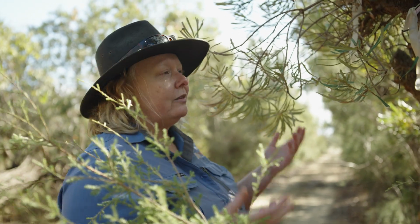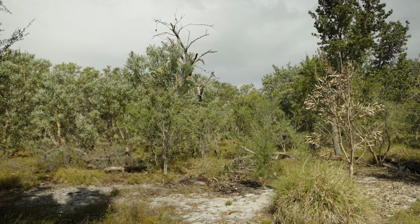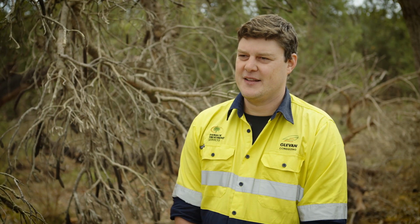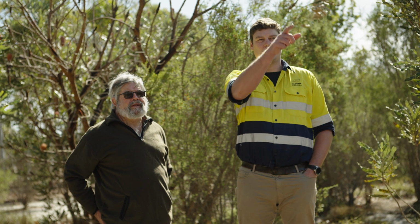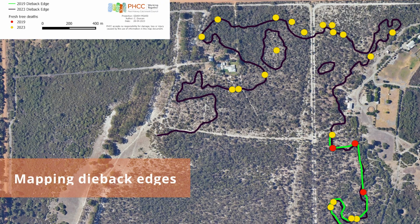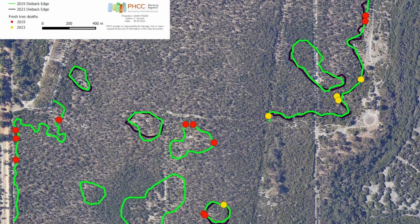So there is a lot of evidence to show that this is actually working. We can see that the front has slowed tremendously, and in some areas completely stopped. I do think the treatment is working. We expect dieback to move autonomously about 1 metre a year. So we've been treating this property for 17 years and seen very little disease movement. From 2006 to now, you'd expect the disease to have moved anywhere from 17 to 20 metres across the site, which it clearly hasn't. Also, there's a lack of expression. So there are no new deaths appearing, which is also attributed to the treatment cycles.